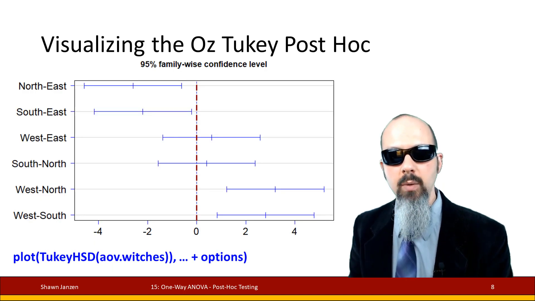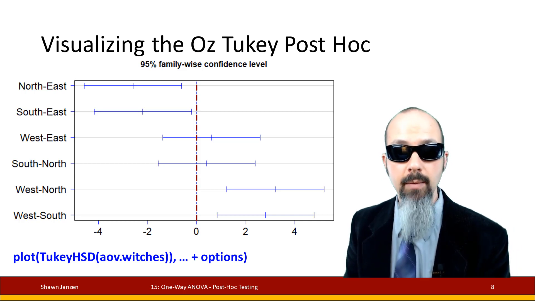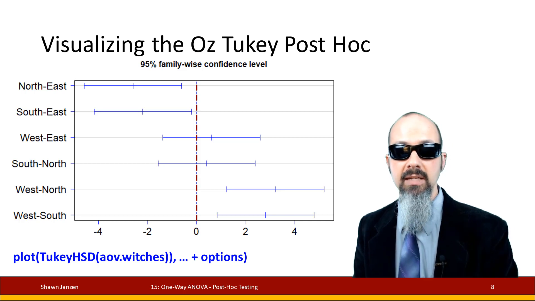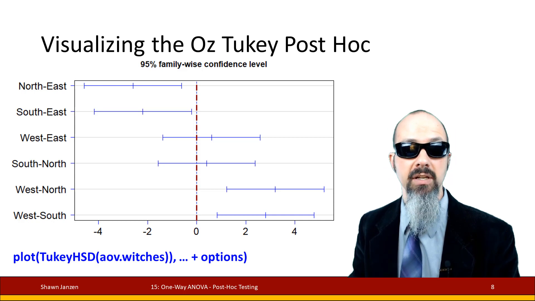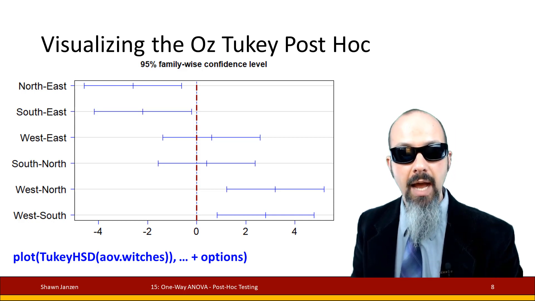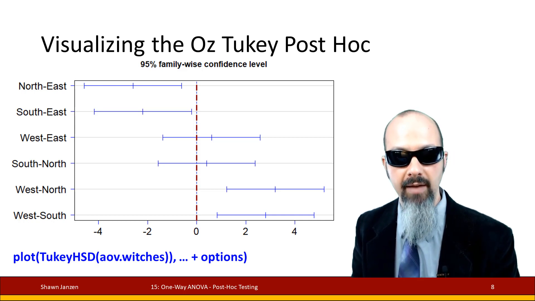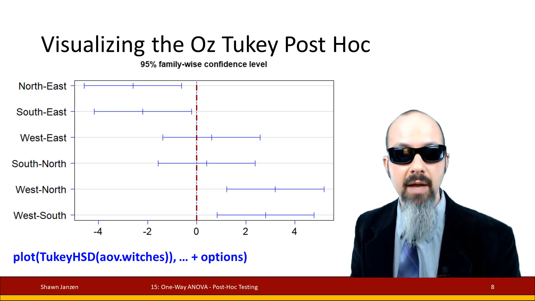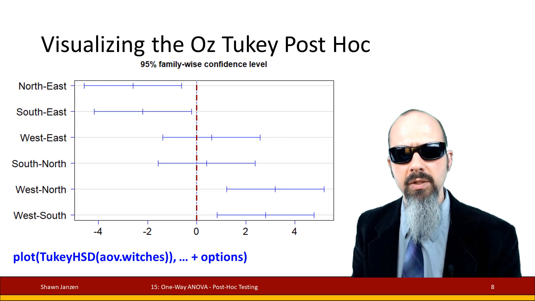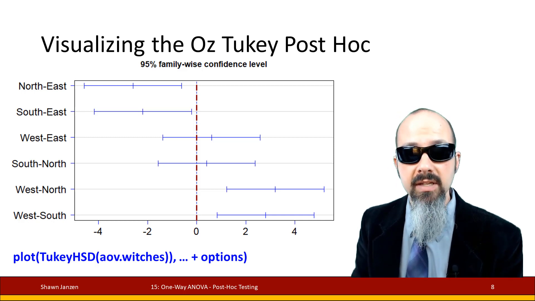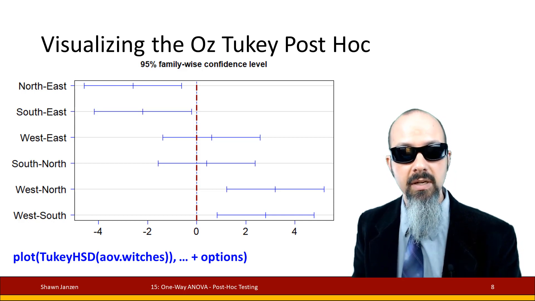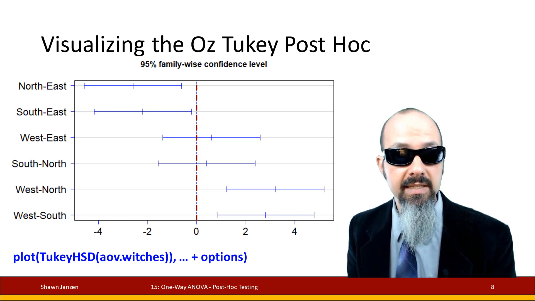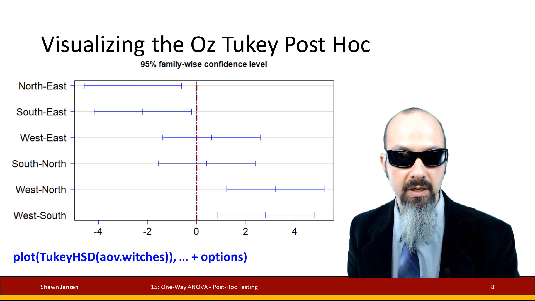For those who prefer graphics over tables, you can visualize this. If you take AOV.witches, plug it into TukeyHSD, and then plug that into a plot function — magic. What you get is a box-and-whisker type spread where it draws a line down the center at zero. That center line says: if you cross the zero threshold, the difference in means could technically be zero, meaning there might not actually be a difference. This is the same idea as when a confidence interval contains zero in a t-test — you might not be different from what you're being compared to.